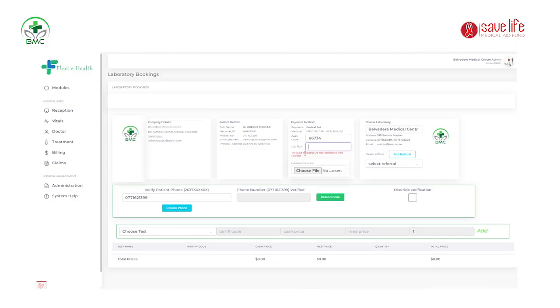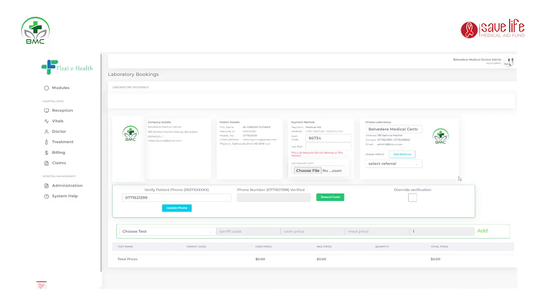However, if this lab request is not from the internal doctor, maybe it's from external, here we need to upload the lab request image, the image of the lab request from the external doctors. Once you upload it, at last you need to choose the laboratory. For example, we have the BMC CBD laboratory, the Samuel Center laboratory, and then the BVD Medical Center laboratory. You have to choose the correct laboratory where the investigations are going to be carried out.